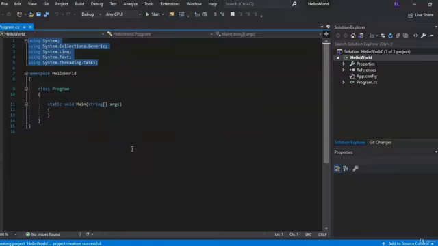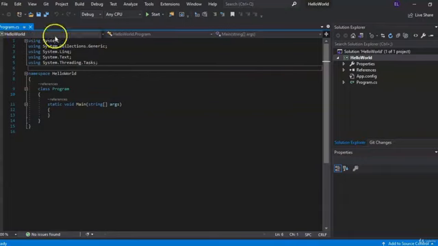Now, depending on your version of Visual Studio, you might not see all of the namespaces, or you might have more, you might have less. Again, it just depends on your version. As you can see, they're grayed out. That's because we're currently not using them. They can be thought of as pre-written code, pre-written applications, or pre-written code that makes our coding easier. We can call on these namespaces to utilize their functions. So don't worry too much about that. We're going to get really deep into the course, and we'll talk about namespaces a lot throughout the course.